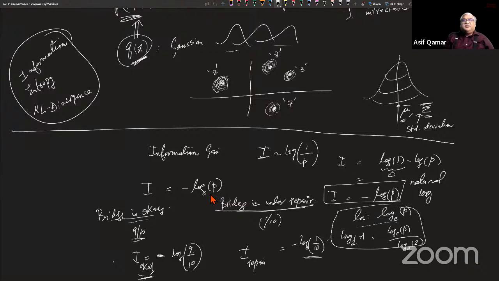It depends which field you are in. If you're in information processing, information theory, you tend to take log base 2, because there most of the information you look at is bits and bytes, zeros and ones. Machine learning people and physicists tend to take the log to the base e, the natural log. The two are related just by a constant, so which one you pick doesn't matter very much.